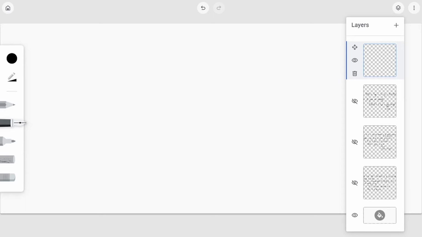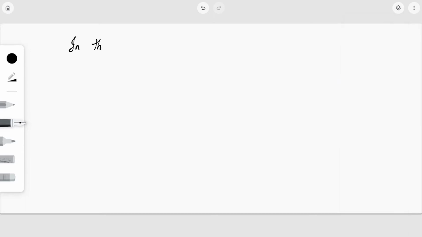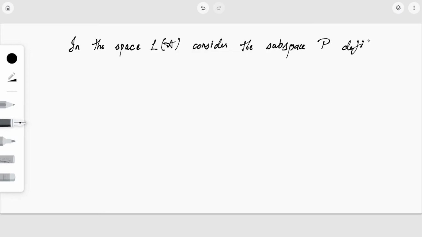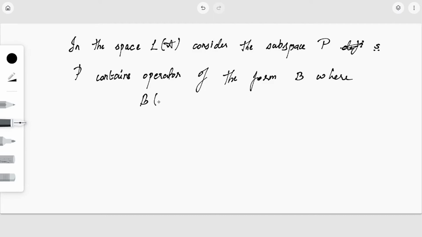Okay. Now what we are going to do is, in the space of linear operators on A, in the space L(A), consider the subspace P such that P contains operators of the form B, where B acting on x dot y is equal to Bx dot y.